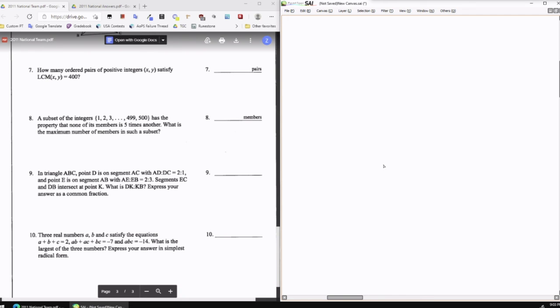A takeaway from this is that when you have a geometry problem like this, pay attention to what the problem allows you to do, and try to use that to your favor. Don't make stuff harder than it has to be. If it lets you make it something easy, then just make it something easy.